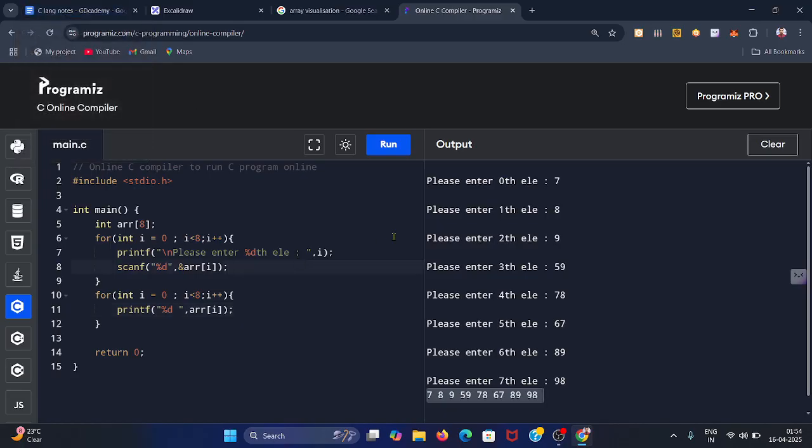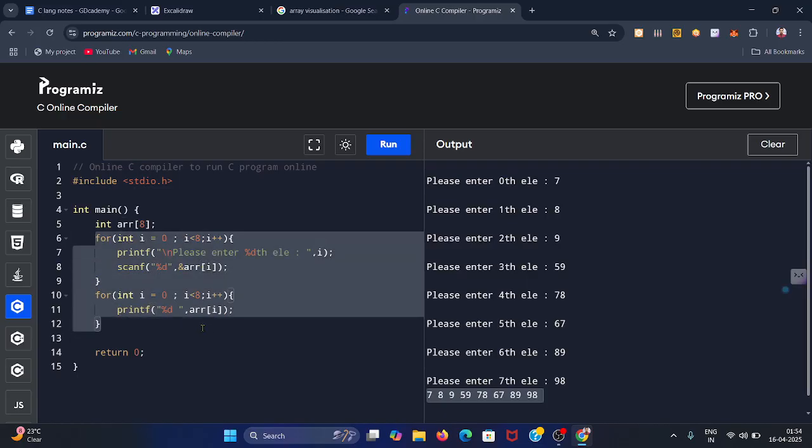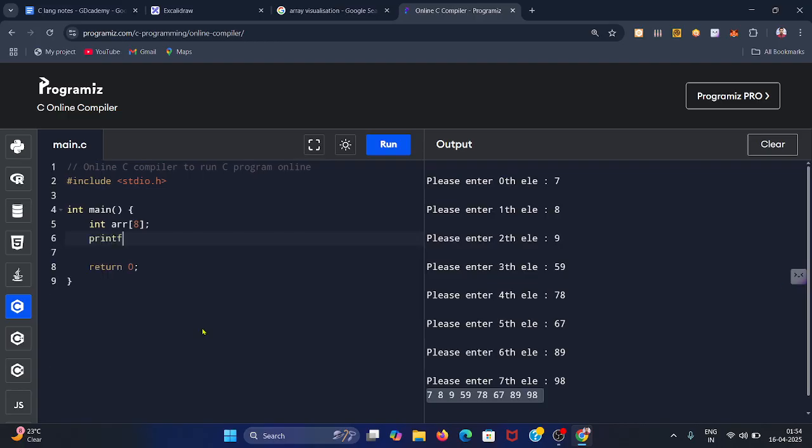Now if I show you a magic of arrays, the name of the array itself holds an address of the initial element, or the initial address. So in that program, if I want to print just the array, what will be its type? What do you think? Let's see. If I'm printing using %d, then the array, what will be the output? Let's see.